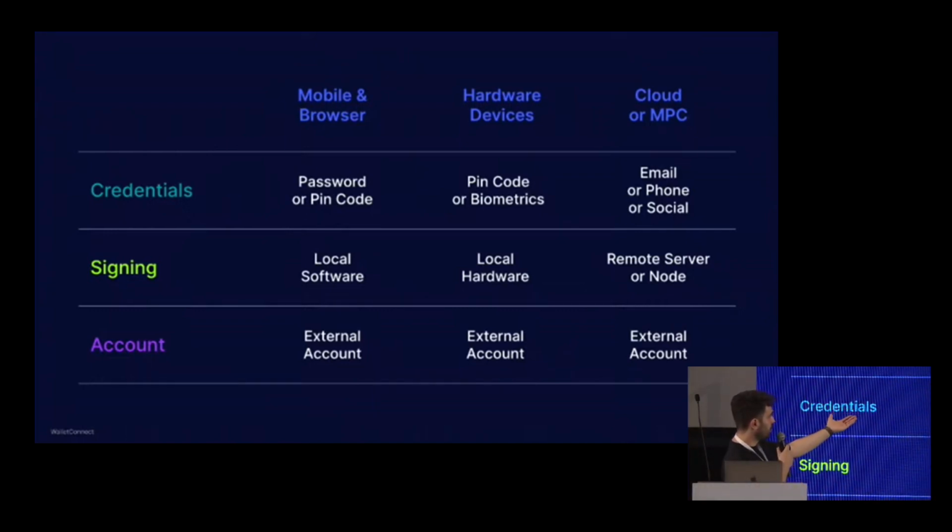The hardware devices and cloud and MPC might have some differences, like maybe they use biometrics, a PIN code, email, phone, or social for credentials. And then maybe the signing happens either locally on hardware or on a remote server. But at the end of the day, they always follow this pattern of credentials, signing, and an account.